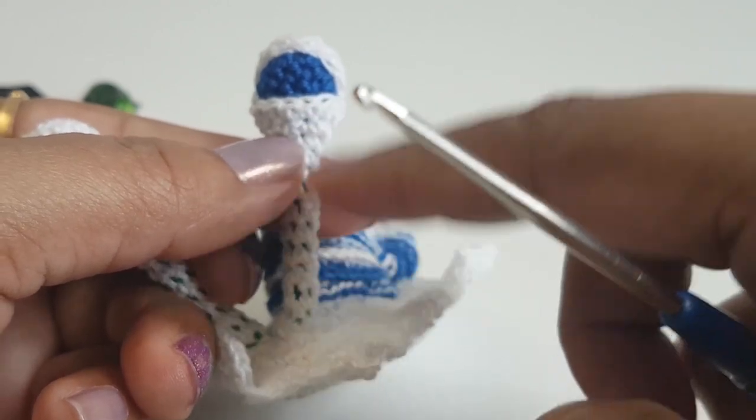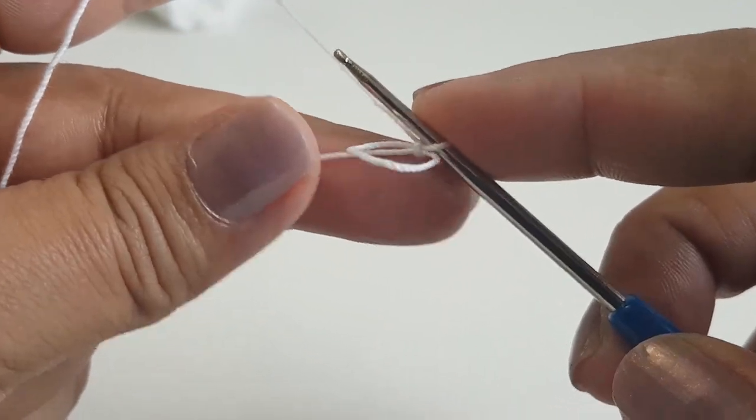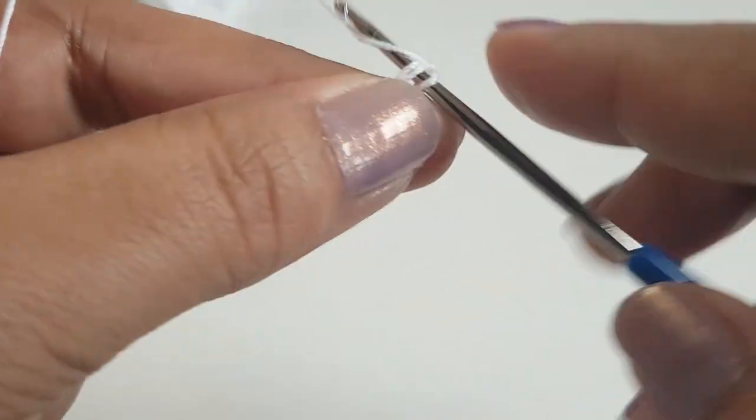Now we are going to make the bottom part. With white color, make a ring and on that ring make 6 single crochets.